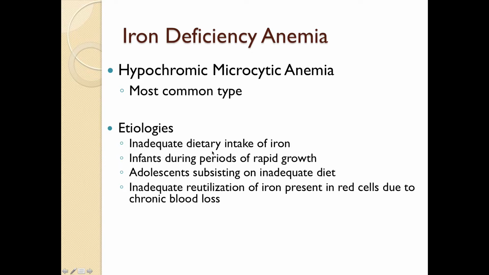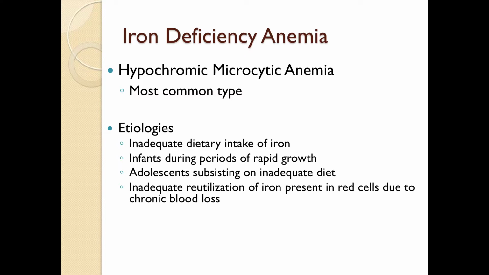So it could be due, especially during growth spurts. So if you think about infants, if you think about teenagers going through growth spurts, those are times when there's going to be a higher level than normal need for iron. Because as the body's growing, it's going to need more blood, and there's going to need to be more red blood cells as well. So you'll see this in infants during periods of rapid growth.